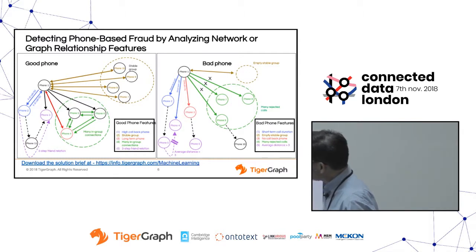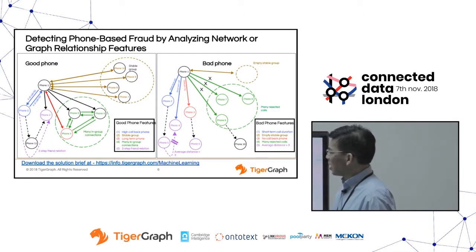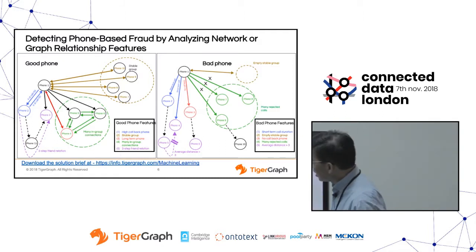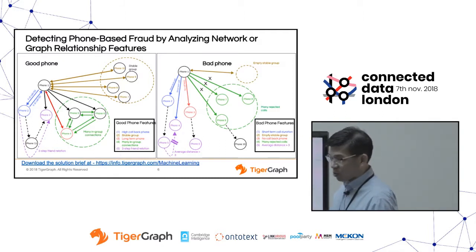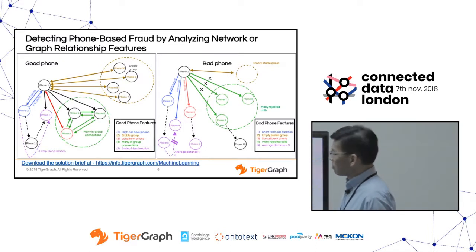Here is where we then look, who do you call? And among those people that you call, do they call one another? So this is saying you are part of a community. This is saying the people that you call, are they a community? And that's another way of expressing a potentially good group. I'll point out that this distinction about which is good and which is bad, in some cases it's not so easy to know. The job of the graph analytics is to simply extract the feature, and the machine learning will decide whether it's good or bad.